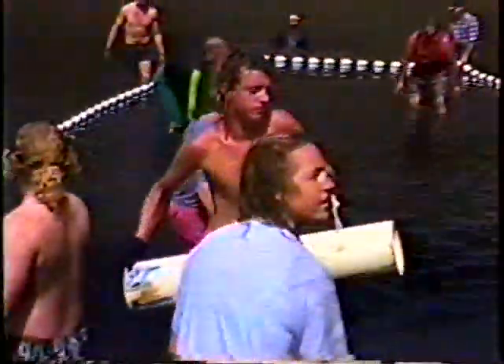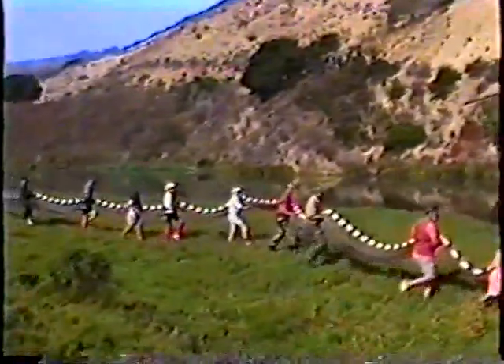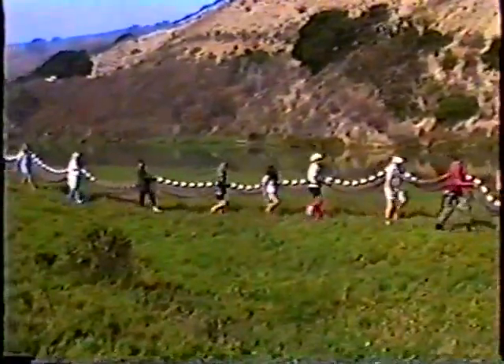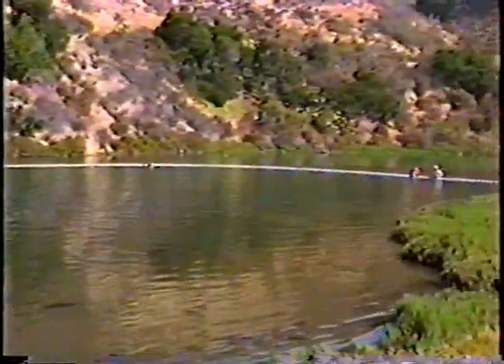As mature adult salmon return to the creek, they are captured and transported to a holding facility. Our fish have been coming back since about 1987, and we've had hundreds of fish coming up San Luis Obispo Creek — a creek that hasn't seen salmon in at least 45 years. Volunteers go out with a 300-foot, 200-pound beach seine into the estuary area, and the fish hold in one deep area, so we wrap it with the net and it just explodes with action. Our biggest fish to date was a 43-pounder.